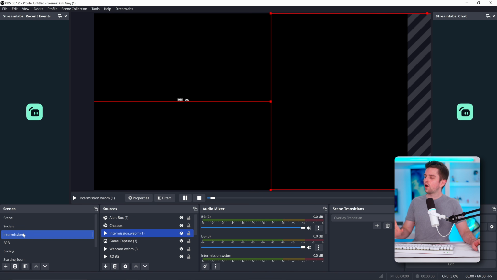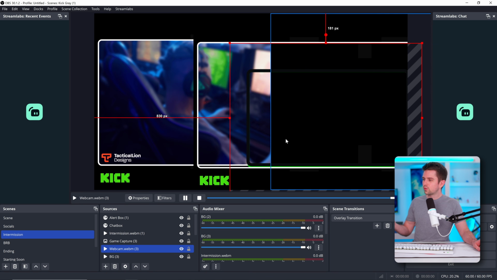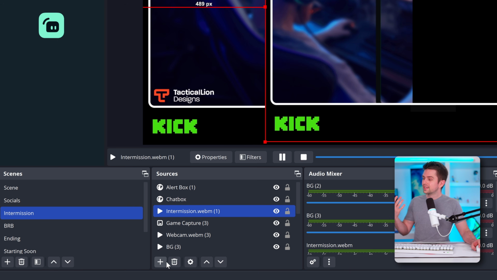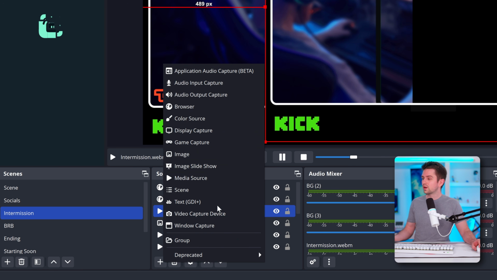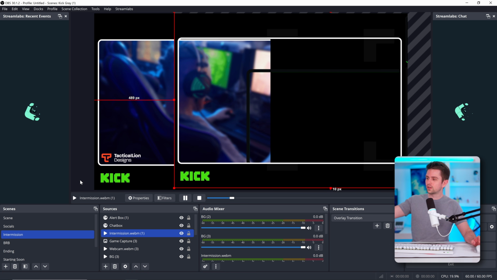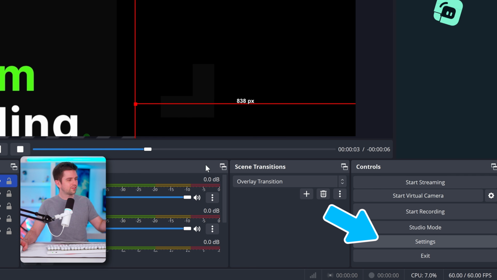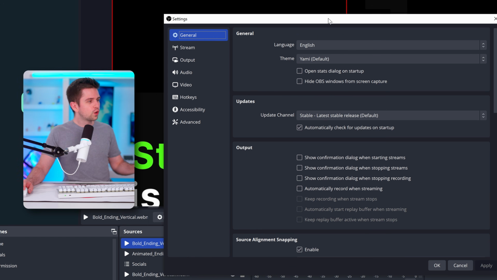But anyway, we have all our stuff here. And now to understand what we installed or how to set this up, you need an understanding of these sources, what they do, and we will go over this. I will tell you how to set up a pack or how to install your own stuff. But before setting up these graphics and adding a bunch of stuff, I want to go over the settings.